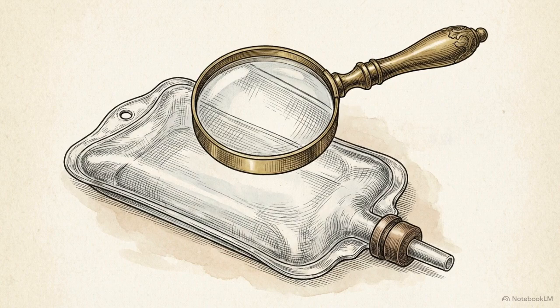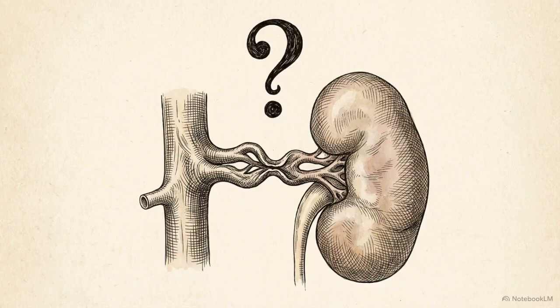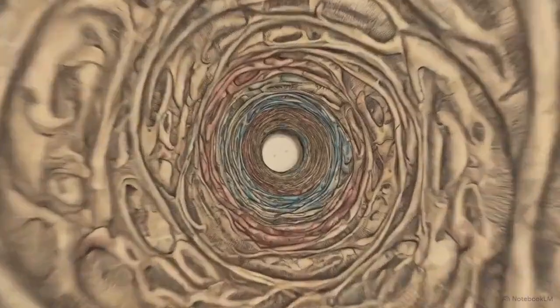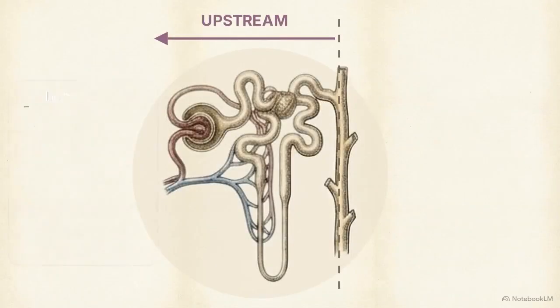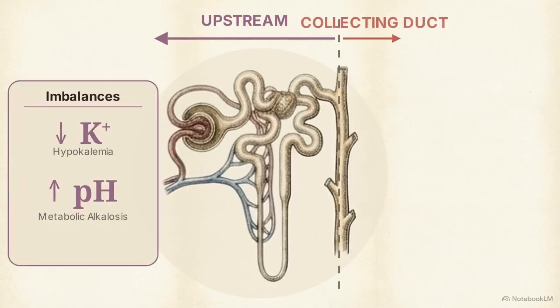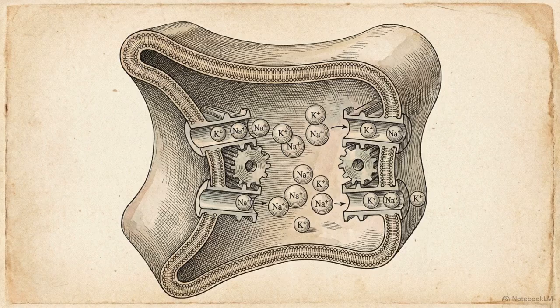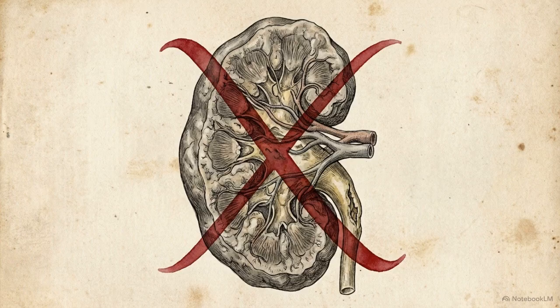Perioperative oliguria is defined as urine output less than 0.5 milliliters per kilogram per hour. You must treat oliguria as pre-renal hypoperfusion until proven otherwise, responding first with fluid boluses rather than diuretics. Filtrate moves from Bowman's capsule through the proximal tubule and the loop of Henle before reaching the collecting duct. Diuretics acting upstream of the collecting duct cause hypokalemia and metabolic alkalosis, while those acting in the collecting duct cause hyperkalemia and metabolic acidosis. Diuretic therapy manipulates ion transport to increase urine output, but it does so at the cost of systemic electrolyte stability and does not reverse chronic renal dysfunction.